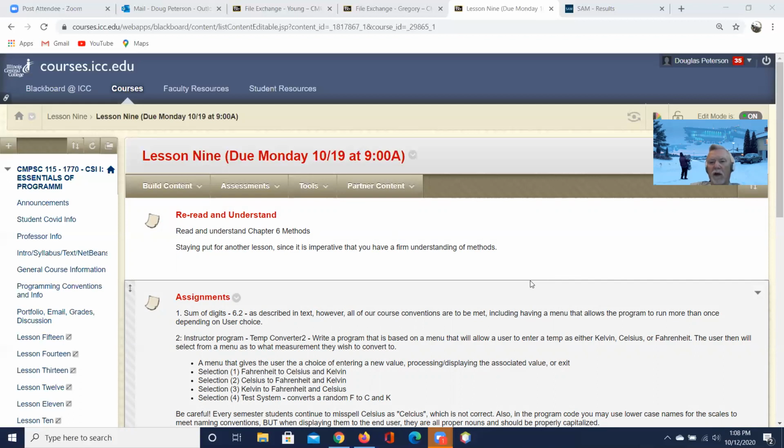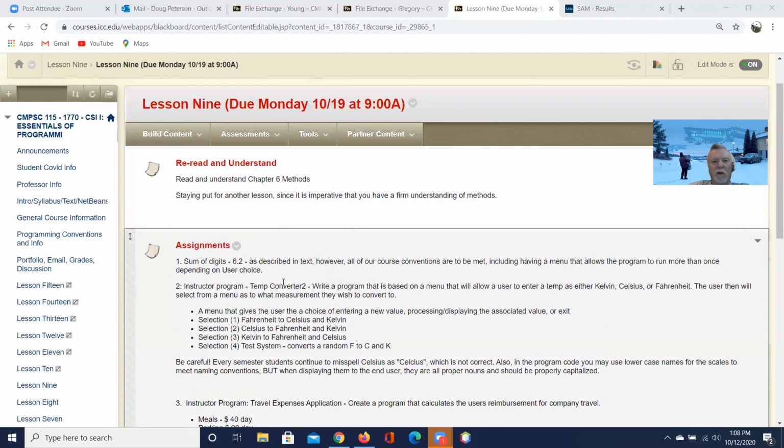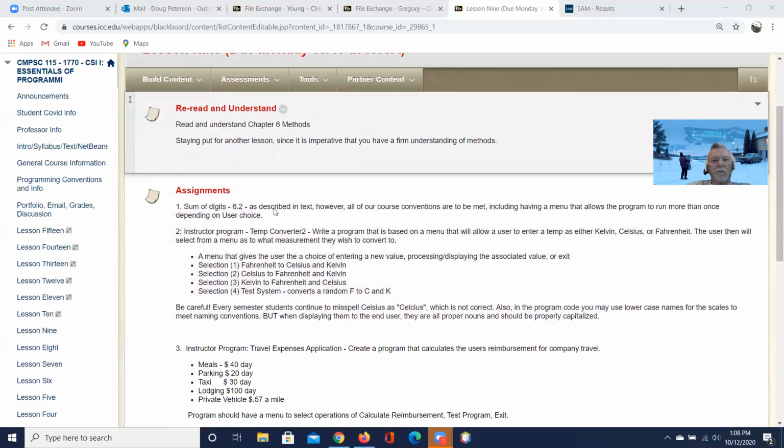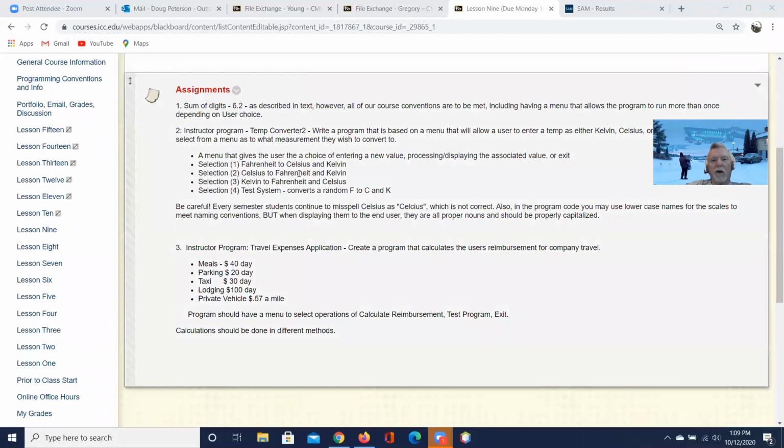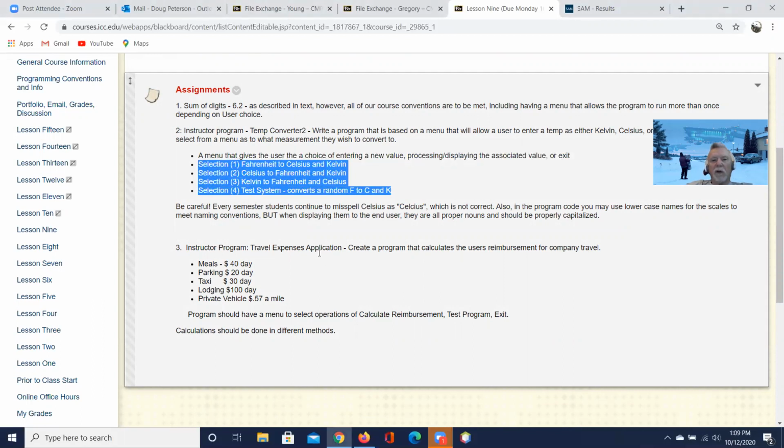So we need to learn how to start sending those back and forth. Basically, we create parameterized methods, ones that have parameters, also called a signature, and we send arguments into those to fill those parameters, okay? So the ones we got this week are sum of digits. It's in the book. You type in a 10 or 6-digit number, and it adds up the digits. So if you put in 1, 2, 3, 4, 5, you get 15. That's all it does. But remember, your programs now have to run multiple times, and you should have a menu. Then we've got the temp converter. We already did the temperature converter once. Now we're gonna do it again, but I want to see where you break it down into separate entities.